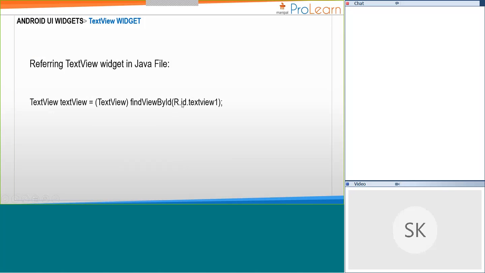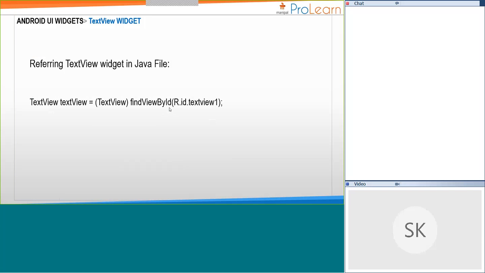You need to get the reference of the control in Java, only then will you be able to access and change its values or perform some actions on it. So you need to use this findViewById function, and in that you pass the parameter R.id.textView. The return type of the findViewById function is of type View.